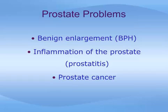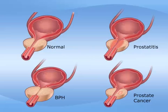Your doctor can use several methods to diagnose BPH. First, you will likely be asked about your medical history and may need to answer a short questionnaire on urinary symptoms. The doctor may perform a rectal examination, feeling the prostate gland with a finger to check its size and condition. Occasionally, an ultrasound may also be used to help estimate prostate size. You may require a blood test and a urine test, and you may be asked to urinate into a special toilet that measures the rate of urine flow.